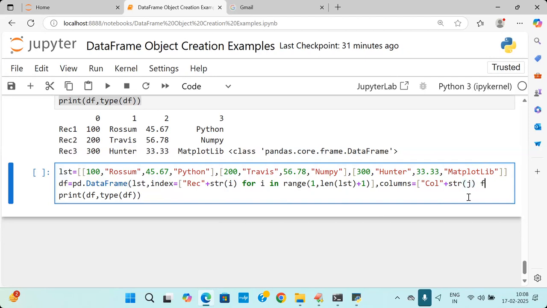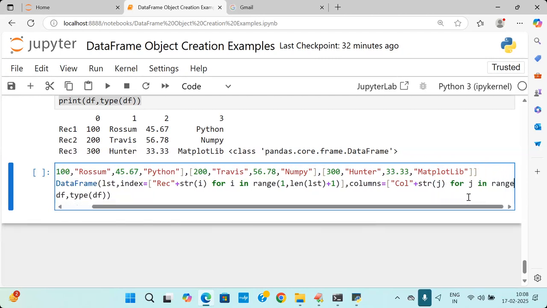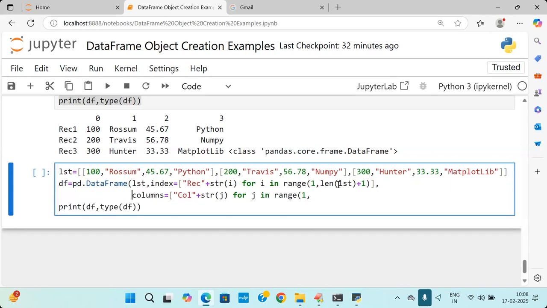For j in range of 1 comma len of lst of lst of 0, or 1, or 2, or 3, whatever it is, like this you can write it.